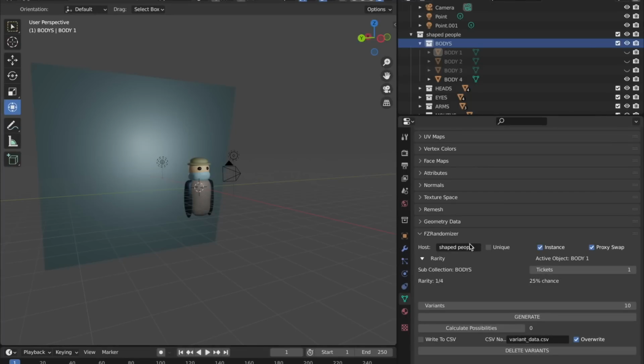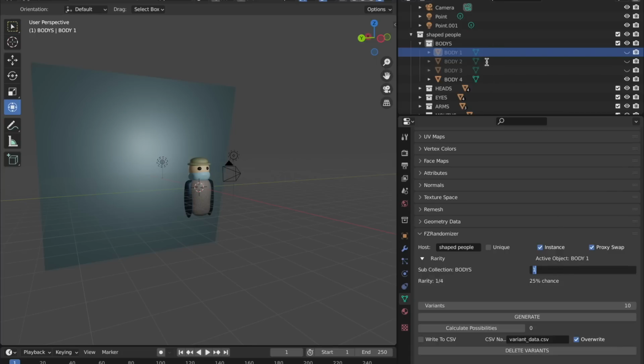Now when you have typed in this, then we can basically put in some rarity too, if you guys want. So for example, right now there's a 25% chance that this body is going to be selected. But by giving this more tickets, like clicking on here, we can edit the chances of this being selected. So I'm just going to leave it at 25%, but you can do this with every single item in here. So just go through here and give it a random amount when you want to, or just leave it like that.